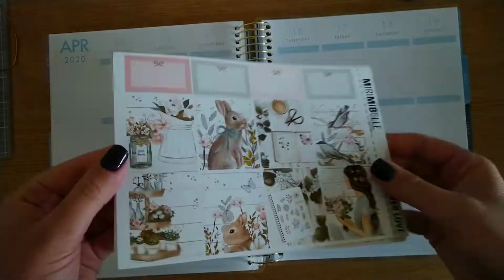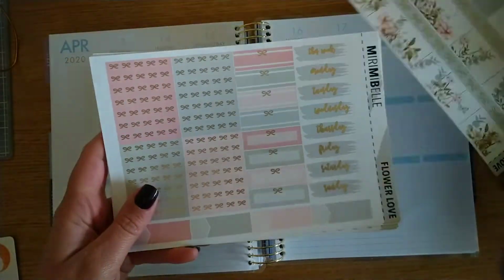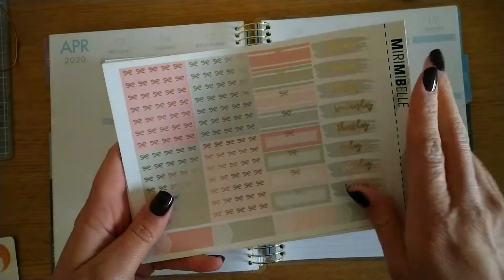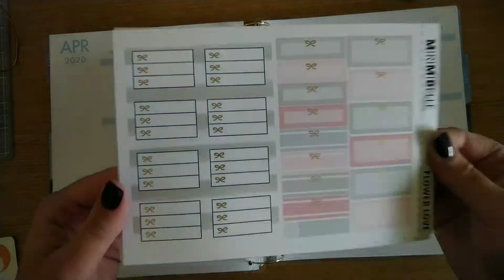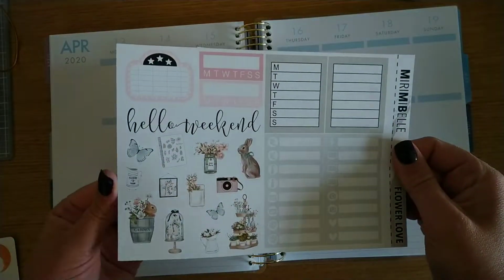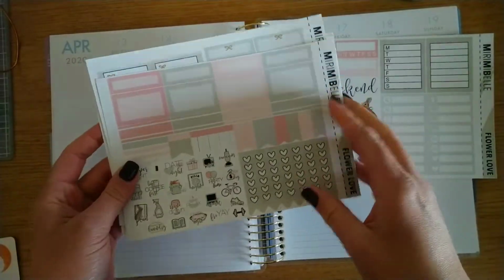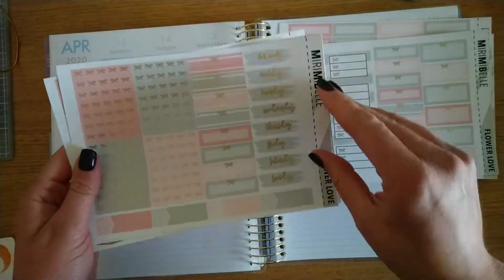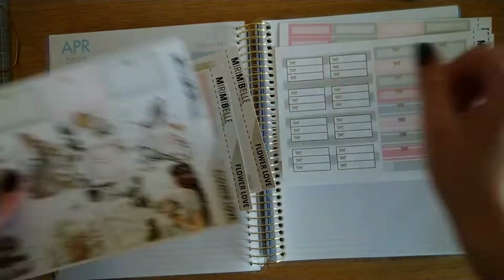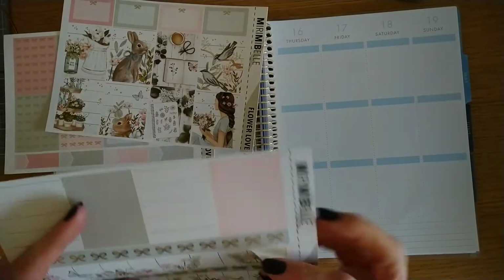I'm here today to film a memory spread for the week of April 13th to the 19th, and I'm using this kit by MiriMiBelle called Flower Love. I did also have this in the monthly as well, so I'm just flicking through the pages. This will be in a haul. I think it's coming out Saturday. But yeah, if you want to watch me pan this, then stay tuned.